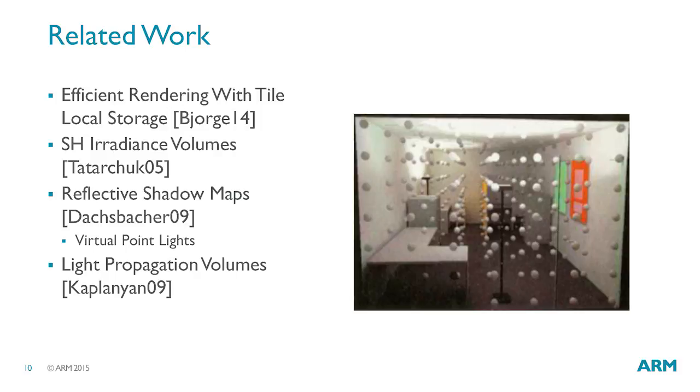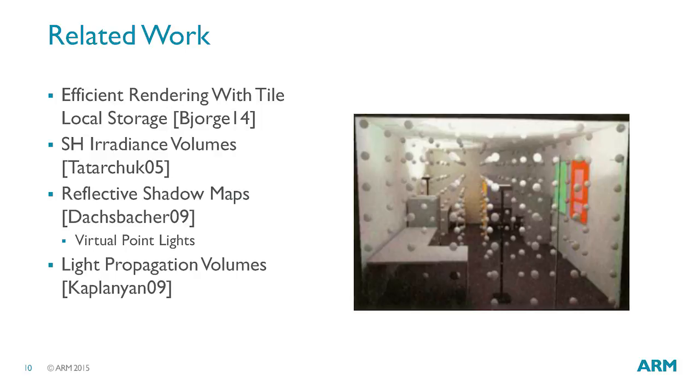Spherical harmonics irradiance volumes is something that's used to cache irradiance samples in cells in a volumetric structure. It's used to accelerate global illumination. So at render time, you basically just sample this 3D volume, and the nearest points in the volume are interpolated to estimate the global illumination at that particular point in the scene.